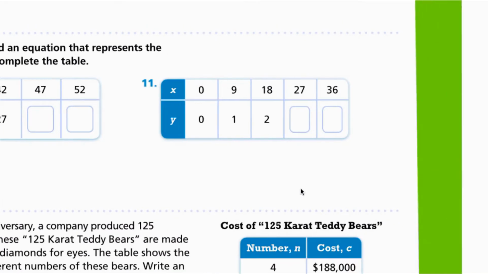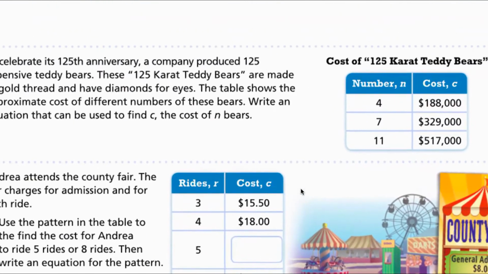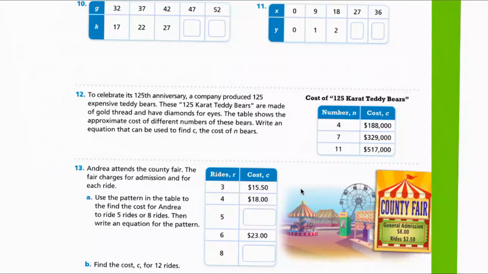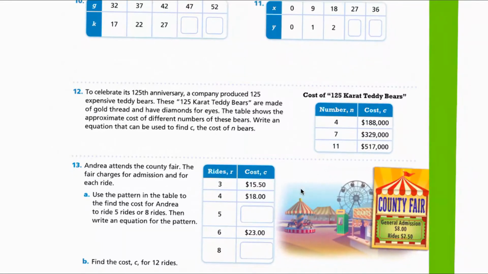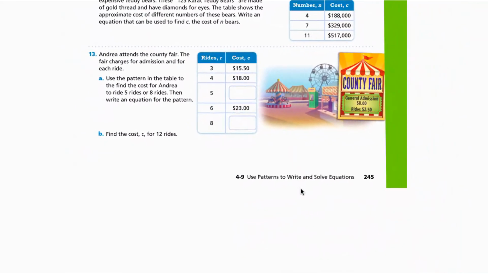Okay. So for number 11, we're going to do the same thing. Try to see your pattern. 0 and 0 is going to be kind of difficult. So I would say try to find the pattern that's happening here, see if it works here and here. Then once you find your pattern, use it to solve your missing variable. Okay. Now looking at number 12, I think it's pretty doable. You're using division here to find out the cost of one teddy bear, and then you can make an equation. The one that I found was the most difficult on the page for the classes was number 13.